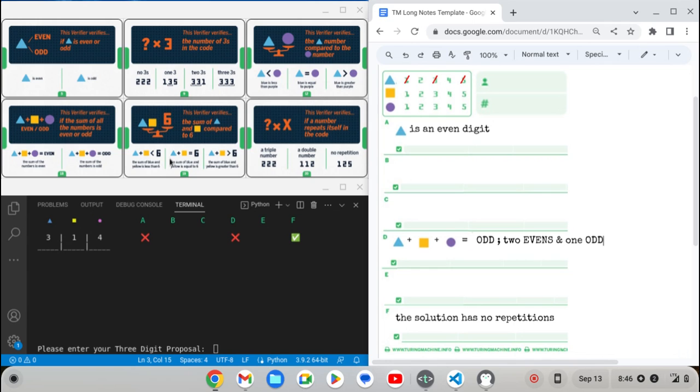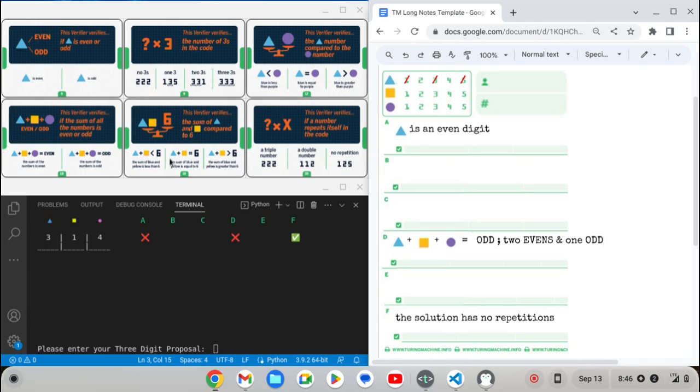That's a possibility. Otherwise, it is going to be an even and an odd, triangle being even, and I guess potentially square could be odd. So those are the 2 basic scenarios. Now, the sum of the first 2 digits could be 6, so how would criteria card C come into play?